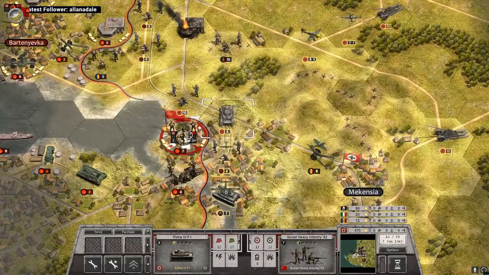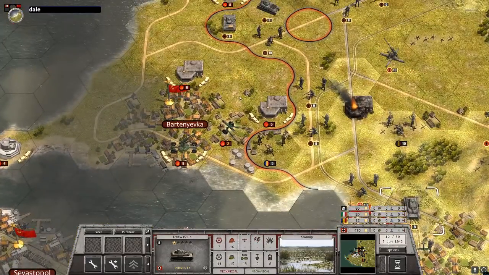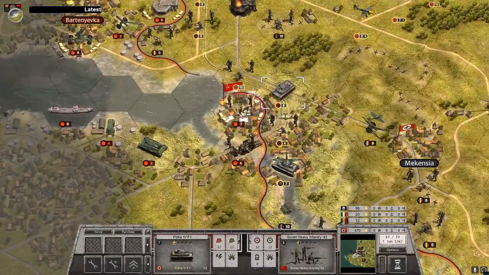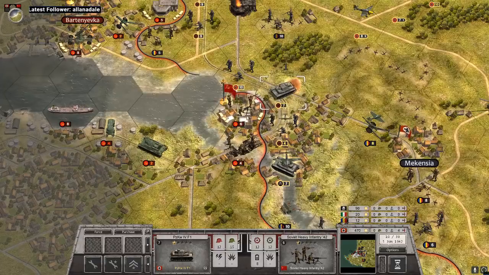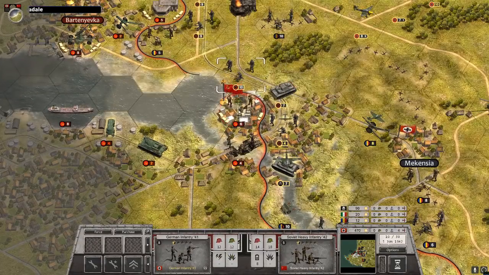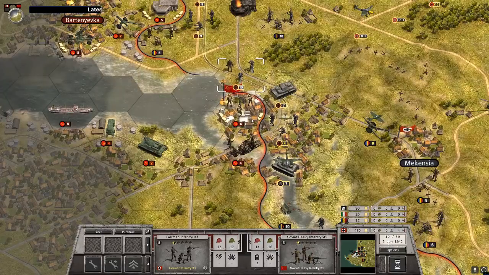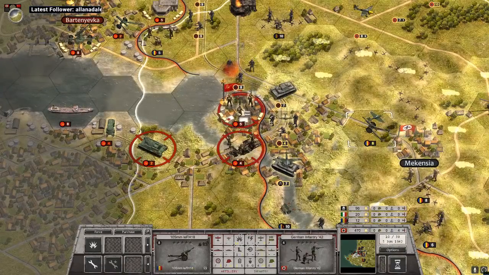That being said, we're still going to attack this area, but I think I can focus my attack now on Bartievka mostly. That area has definitely got a lot more bunkers around it. That being said, this particular town here is the gateway to Sevastopol, so we can't just ignore it, unfortunately. This Soviet heavy infantry is fighting to the last man to try and defend it.